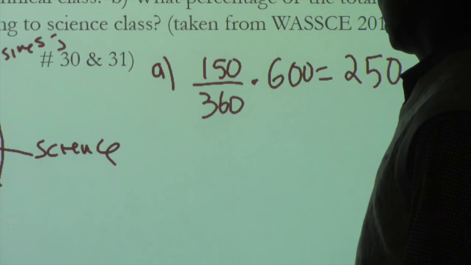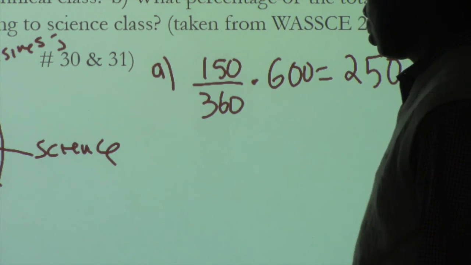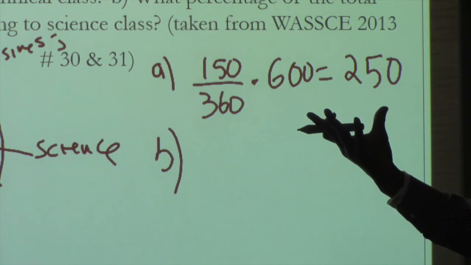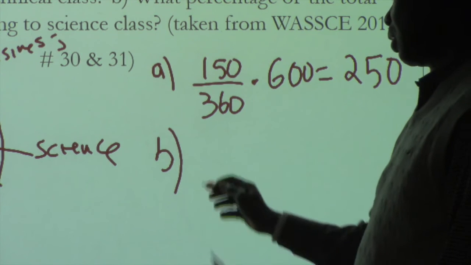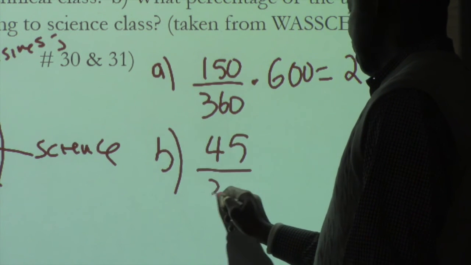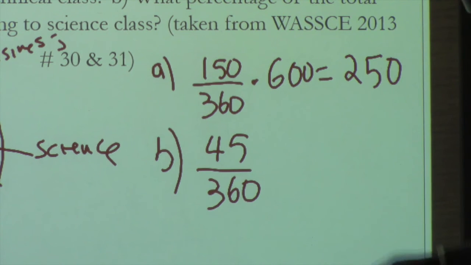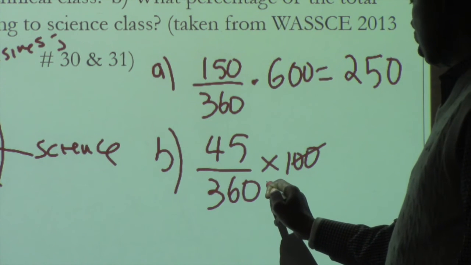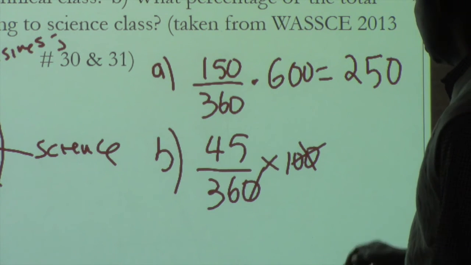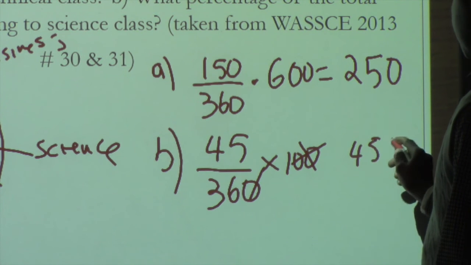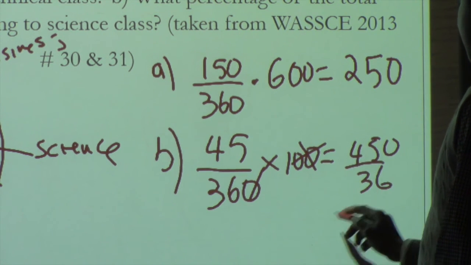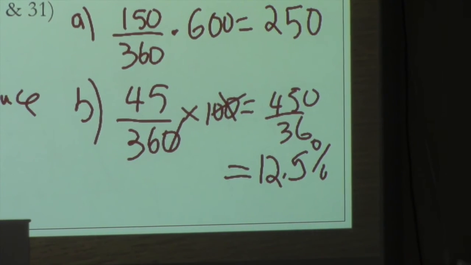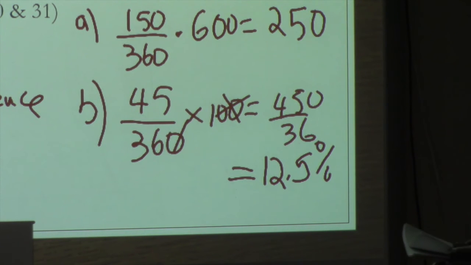So then in B, what percentage of the total number of textbooks belong to the science class? So to determine the percentage, we find what fraction of the circle is the science class. The fraction is 45 out of the whole circle, which is what? 360. We divide this and then multiply by 100 because they wanted the percentage. 10 cancels 10. And then we're going to have 450 divided by what? 36, and we'll do the computation. We're going to have 12.5%. So 12.5% of these books went to the science class.